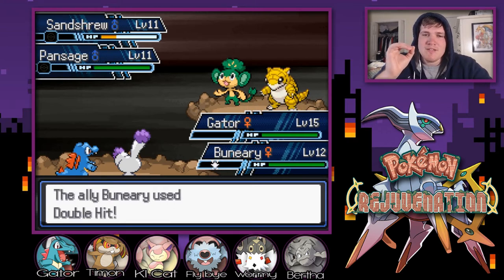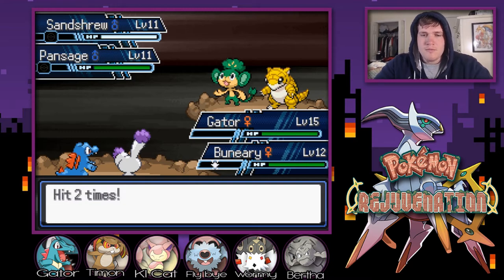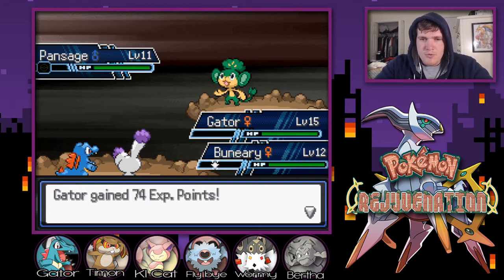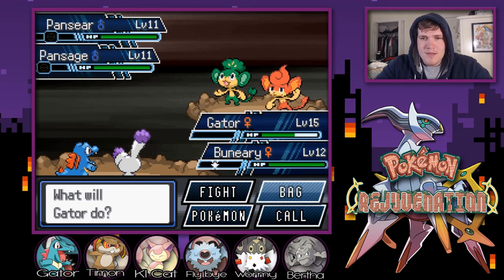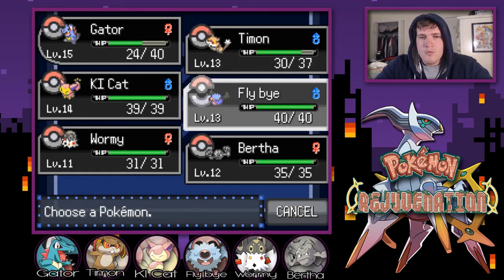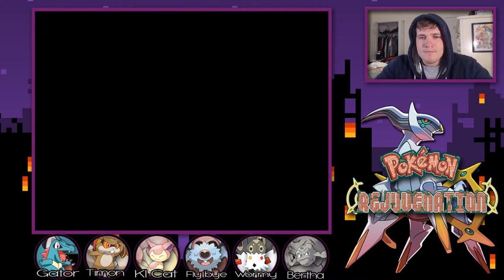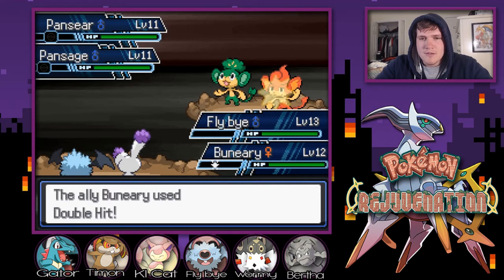Buneary, I need you to hit Sandshrew. That's what I'm talking about, girl. Okay. Go with it. Don't use Vine Whip. How much is this going to do? It's going to hurt. Okay. I'm good with it. Pansear coming out. Alright, we're gonna go right into Woobat. Going right into Flybuy, because Flybuy don't put up with this nonsense.